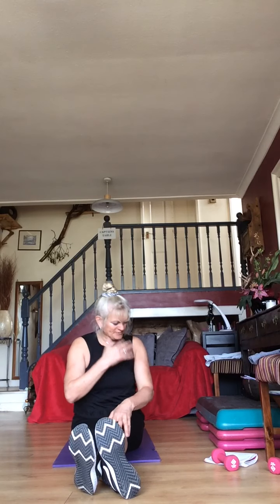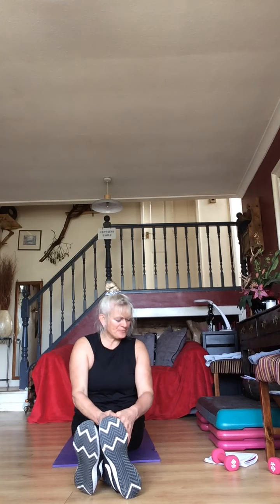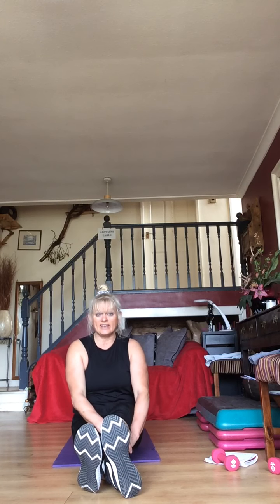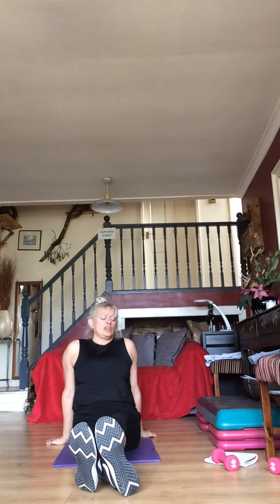Five seconds to go — three, two, one — pullover! Keep going, keep it up — coming up to 15 seconds. It's a nice one — I can do pullovers all day. It's the one thing I can do loads of. When we get to things like ab cycles and plank jacks, I have a maximum I'd probably want to do in a day!